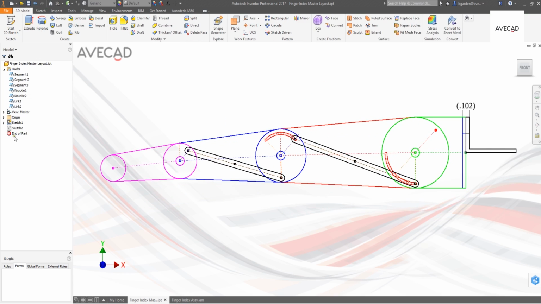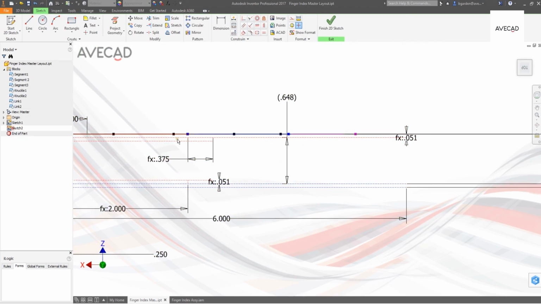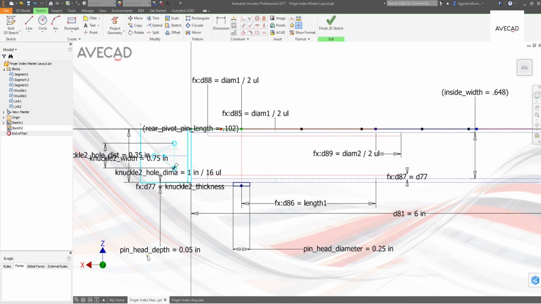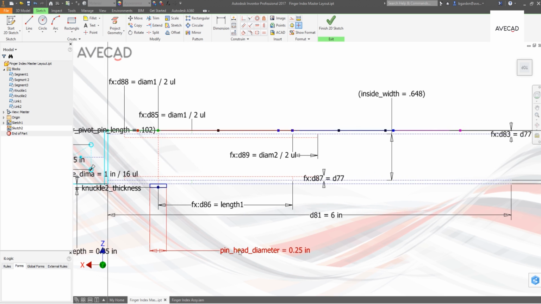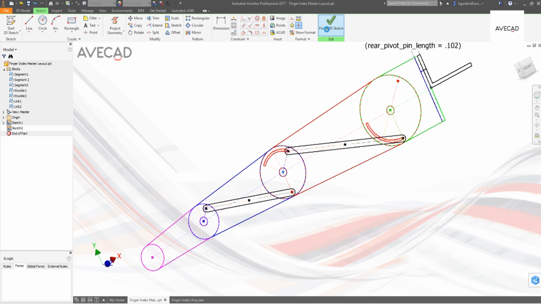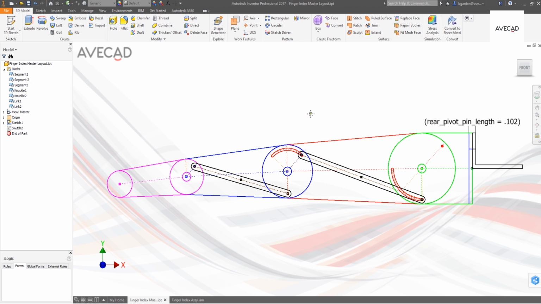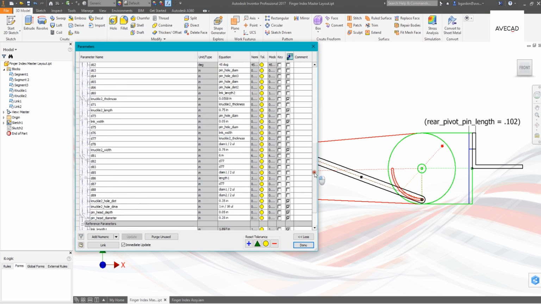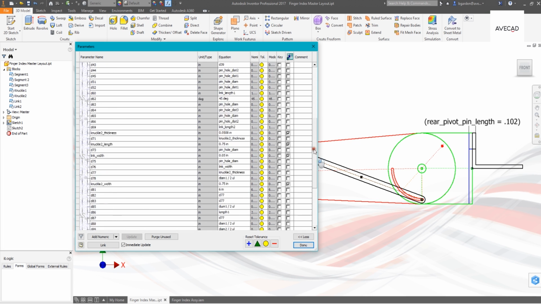There's a second sketch here to contain the important dimensions that exist in the top view. And again, you can see the important ones have been named to make things easier for us later on. But the main thing here is just to show we have a single part file that contains all the parameters named, so any changes we're going to make to the assembly will be done at this master part file.